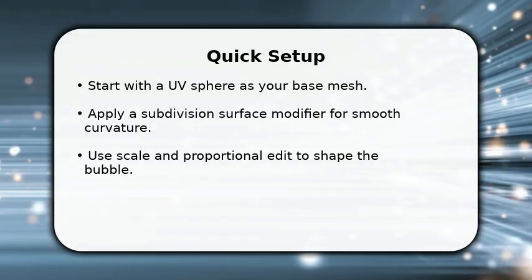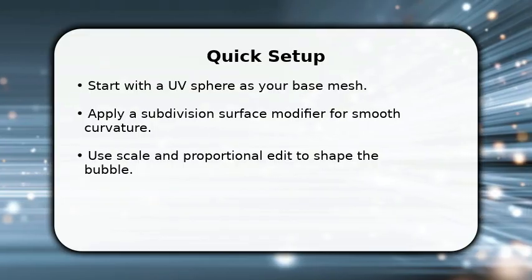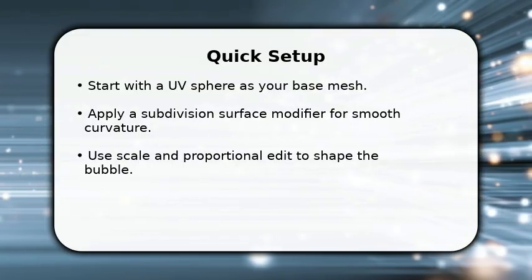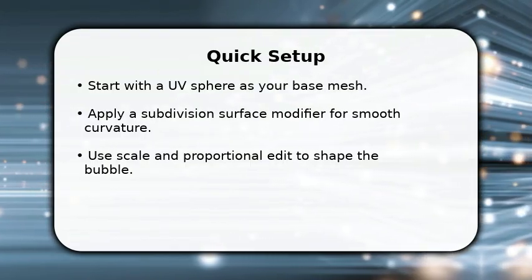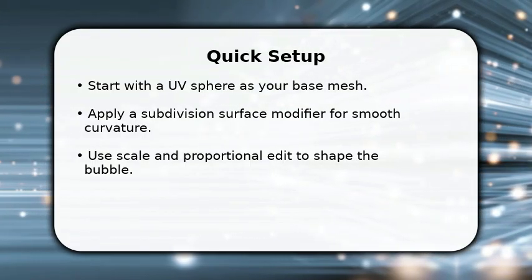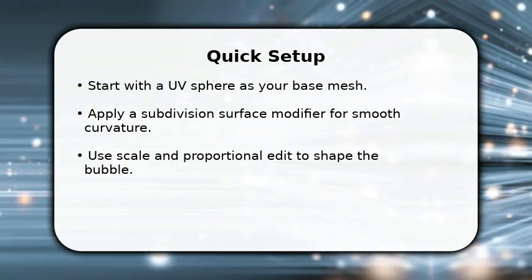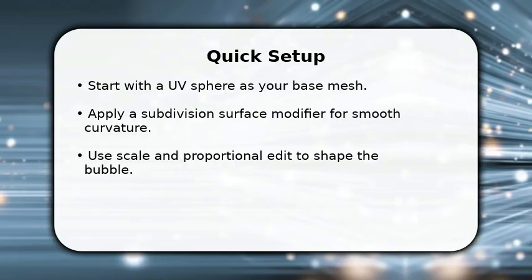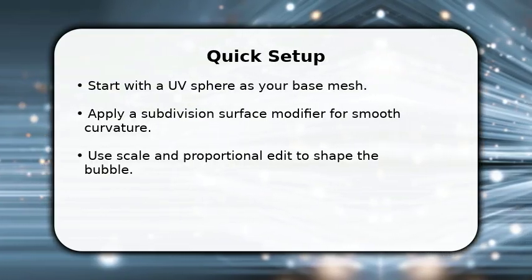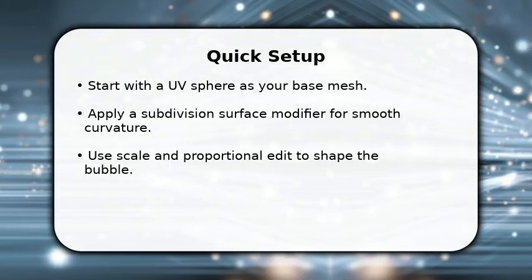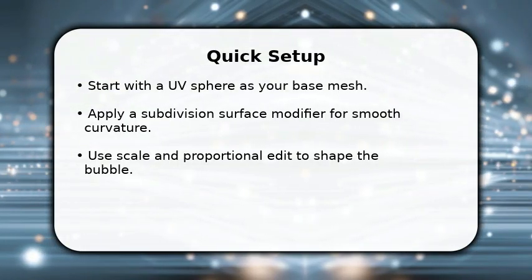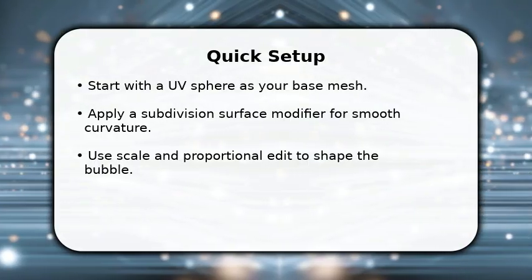In this video, I will show how to make a bubble in Blender, updated. Create a UV sphere, apply subdivision for smoothness, and scale using proportional edit to get an even dome. Add a slight displacement or sculpt detail for asymmetry. Keep topology clean by applying modifiers before shading. This ensures reflections and refraction behave predictably during rendering and compositing for a believable bubble effect.